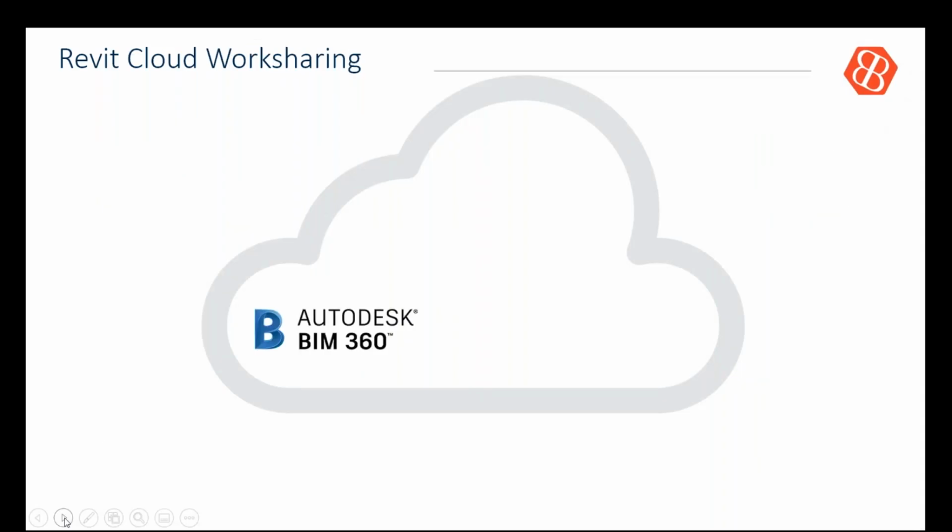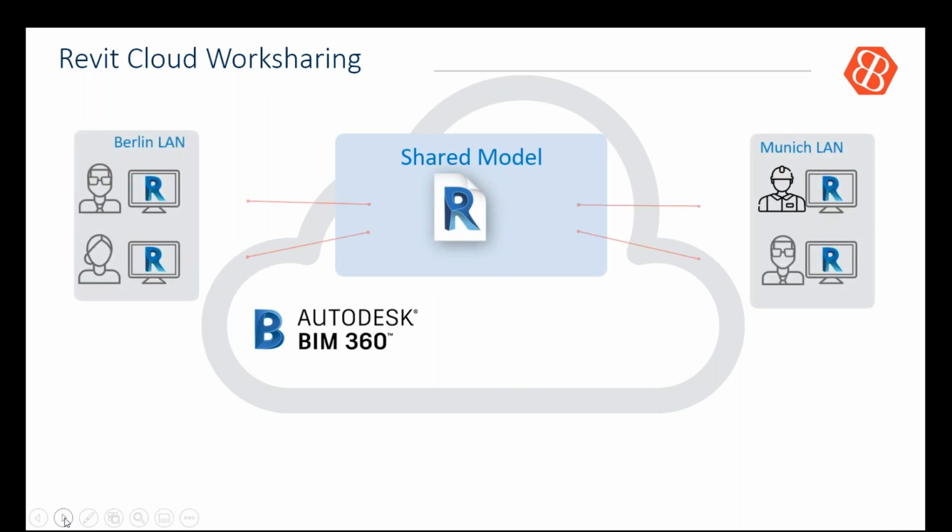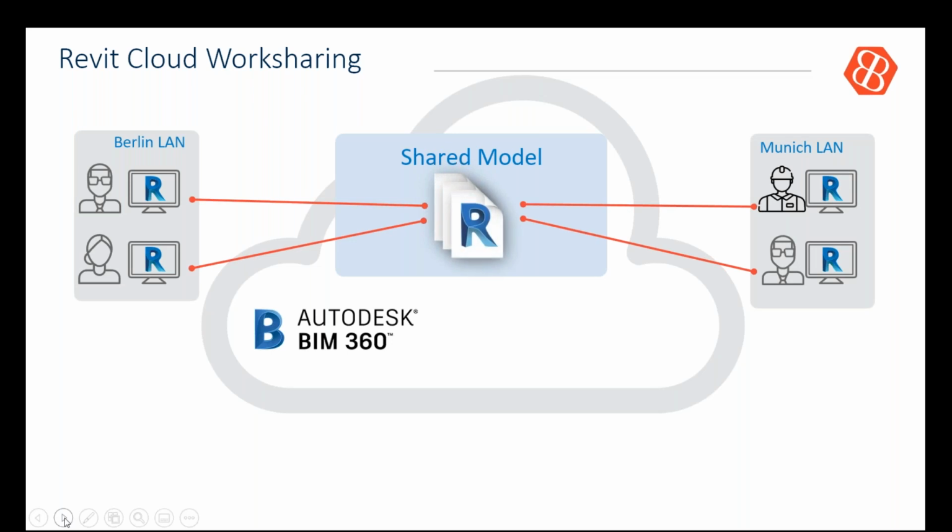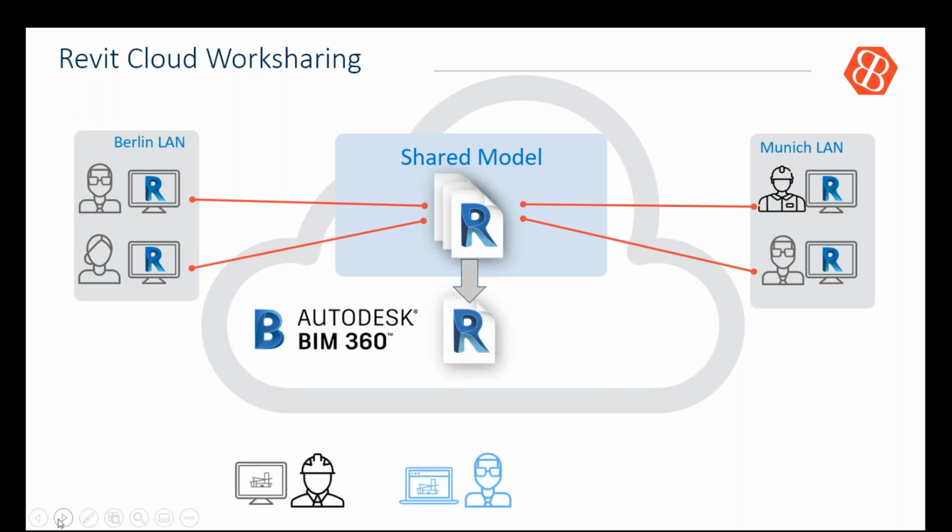When it comes to Revit-based cloud work sharing, we use BIM 360. So, for example, to give you a little idea, the reason why we use BIM 360 is your company or firms might not be in the same location, so not everyone might have access to that server. That's why we have now introduced BIM 360, which is cloud-based and having a shared model or a central model on the cloud that firms A, B, and C can then share information and create their locals off of that file that you see on the cloud.